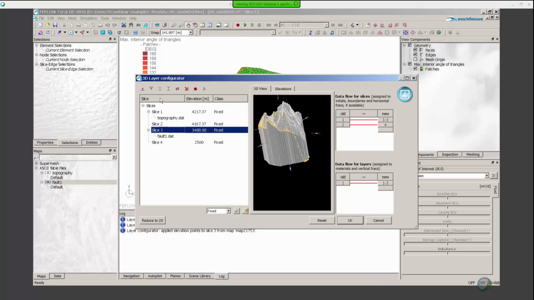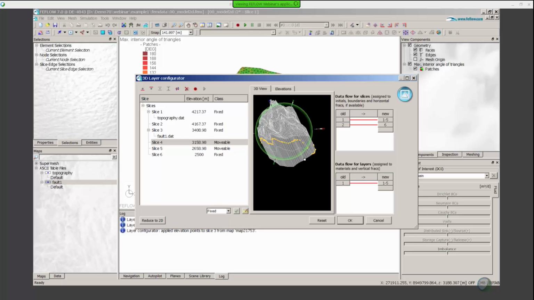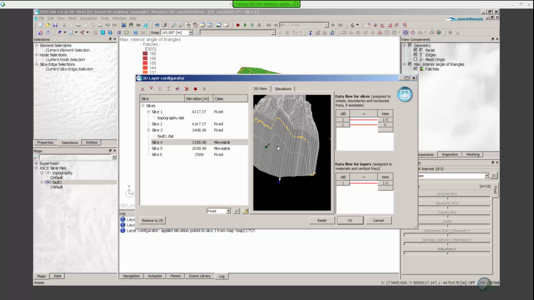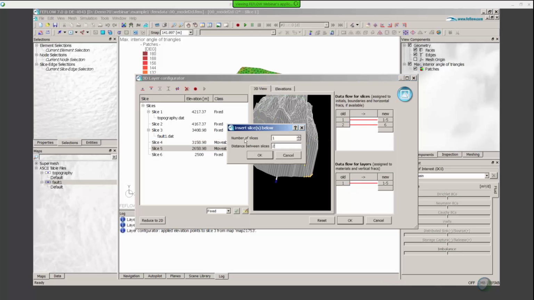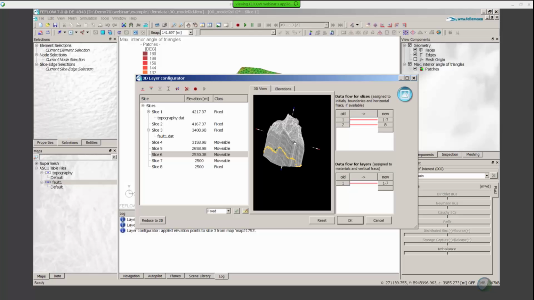First I will add one slice below, at a distance of 250 meters, and then a distance of 500. So there I have continuous layers, again 250, and one more 500 meters. And this is my final conceptual model.